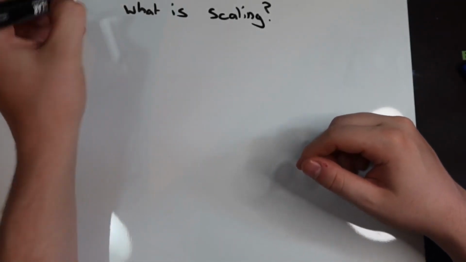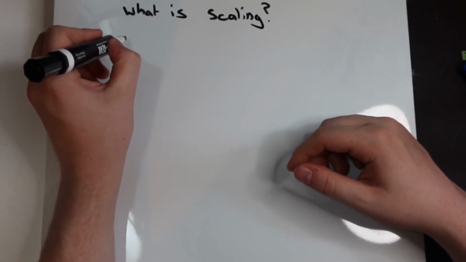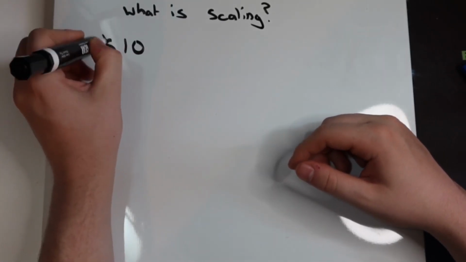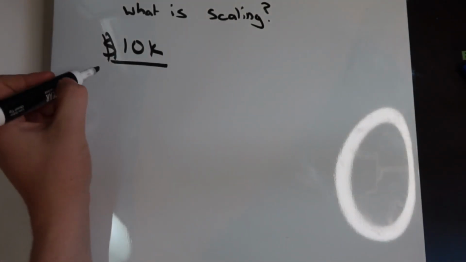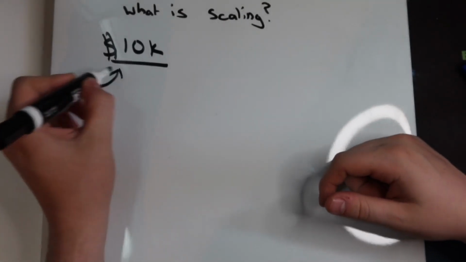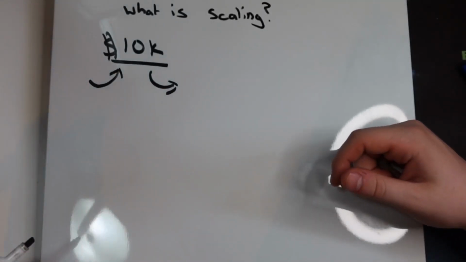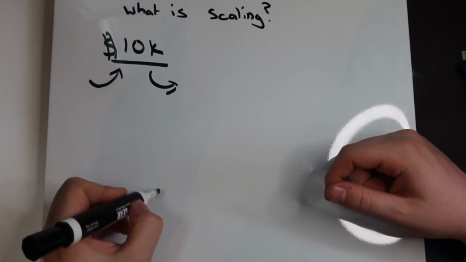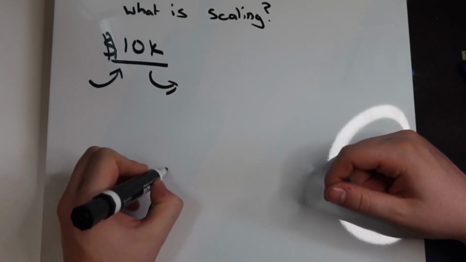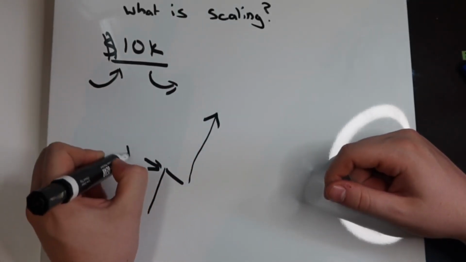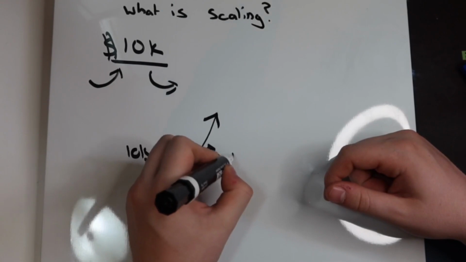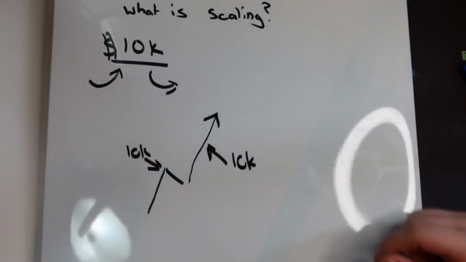Now when I say that, say for instance you're trading with $10,000. A lot of you guys in this group have close to $10,000 to trade with. So you have $10,000 for a position size. Now what you need to do is learn to scale in and scale out of that position. So hypothetically, if we have a stock going up, and you buy all in 10K and you sell all out 10K, then that's not scaling.